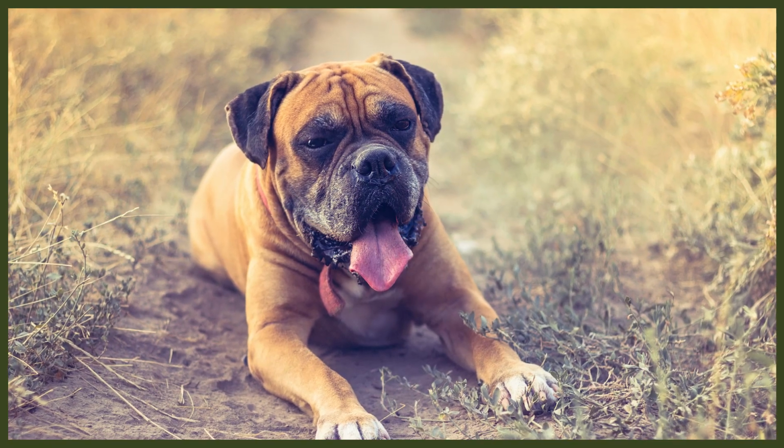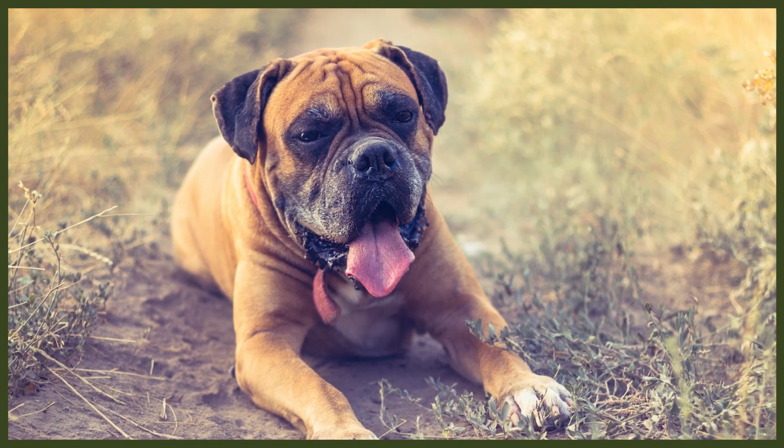Cropping and docking is a widely debated subject. Many believe it's unnecessary, especially for cosmetic reasons. Many people think, why cause pain and distress to any dog if it's not needed? In some cases, cropping and docking can be beneficial for working dog breeds to prevent constant injury from hunting or guarding. It's essential that you look into the law and advice towards cropping and docking in your country if you're considering it.